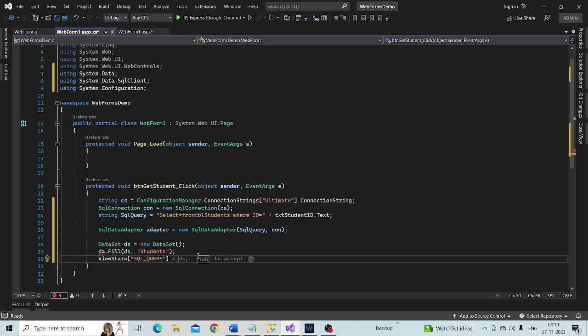In a bit we will understand why we are doing it. So let's use a view state variable, and let's call the key SQL underscore query, and store the SQL query.